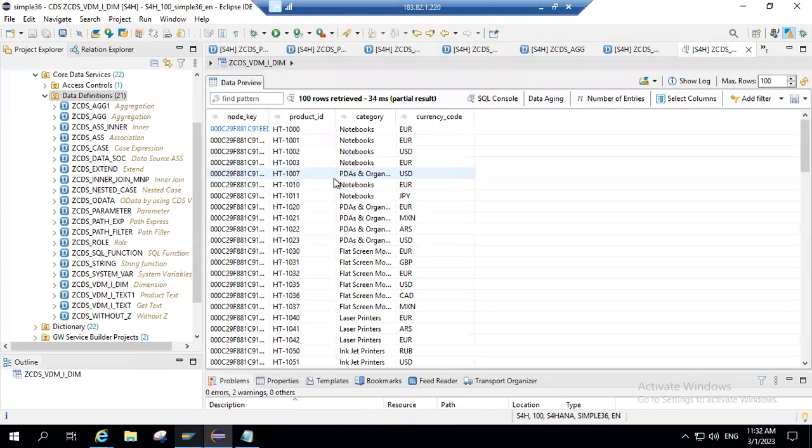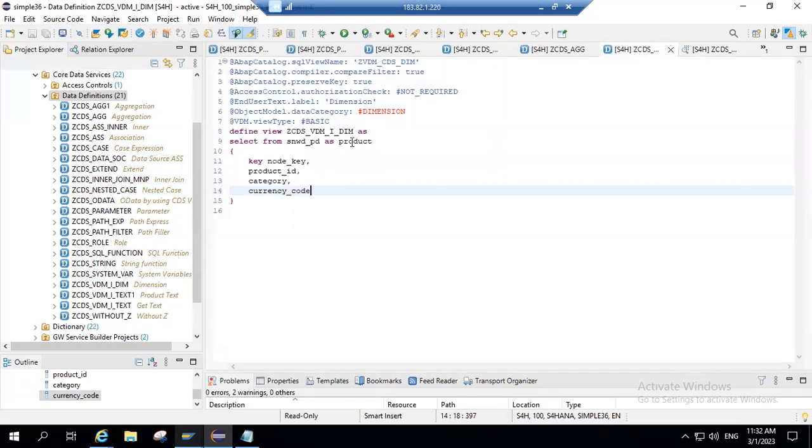Execute. Previously how we used it, like the same view, we used it for some other cases, like initially product master data. But there is nothing different, we just additionally added these annotations. Especially for master data, we use the dimension and it is basic and dimensions. If it is text related, then the VDM view type is basic and category is text.